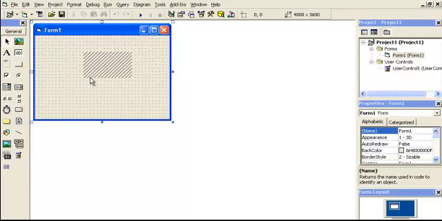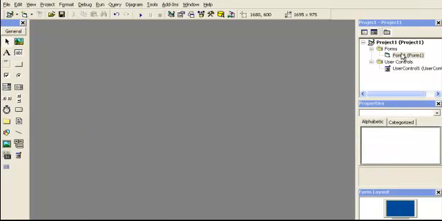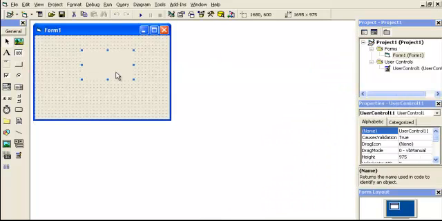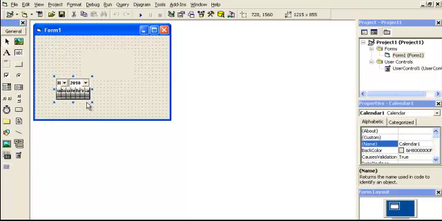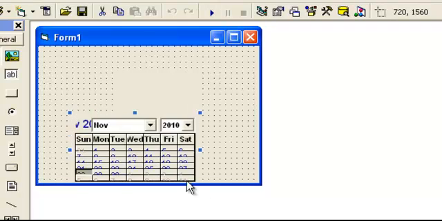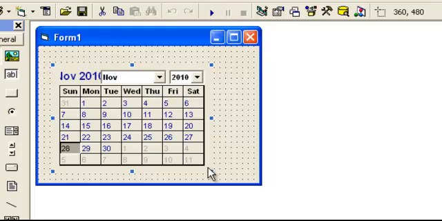Here was something else about the user control. See, if something is refreshed, this is what happens to your user control. The way to just avoid this is to close the form and reopen it. I think I discussed that in another video of mine. And see, your user control is fine. Okay, so we've got this calendar right here. Okay, it doesn't look very great. Looks like this control could use some more code. Well, we can't edit that code.